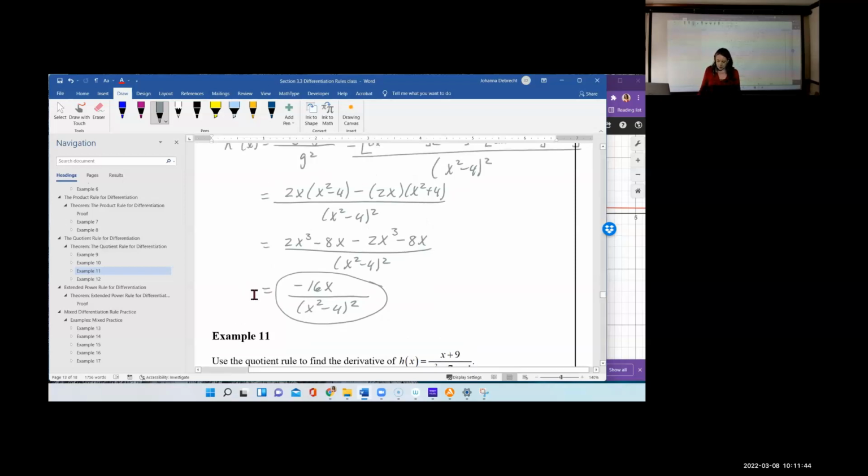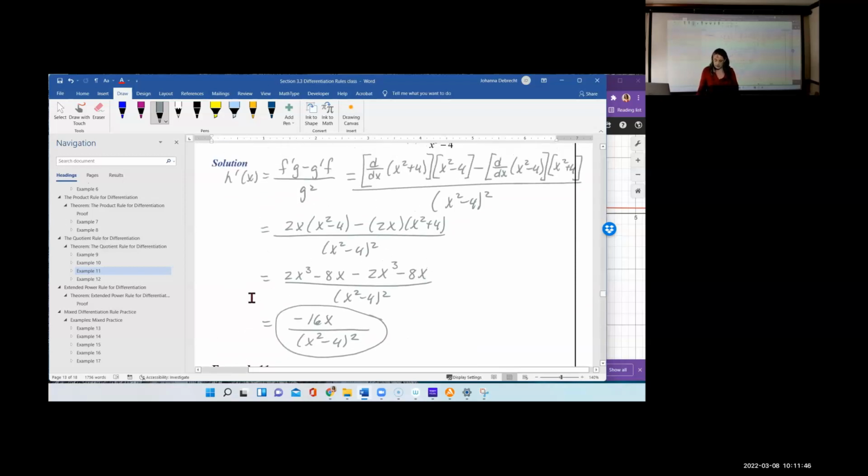Okay, compare your answer to mine and see if they match up. All right, remember that we're getting the derivative function, not the derivative at a particular point, but the derivative at any point x. We go to the graph, we find a point on the graph, we can plug the x coordinate in, that will tell us the slope of the tangent line there, and then we can find the equation of the tangent line.